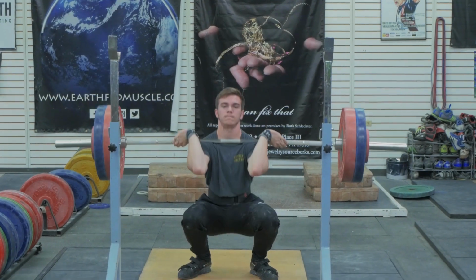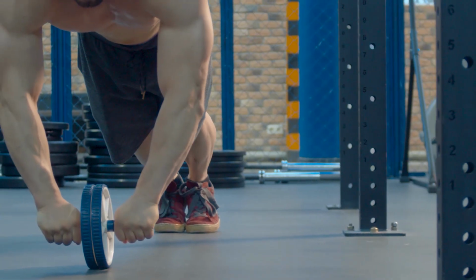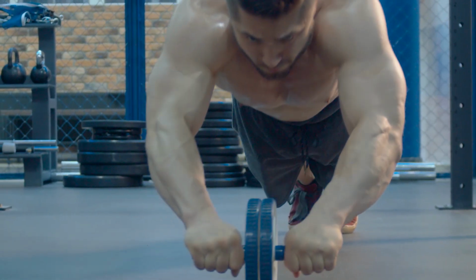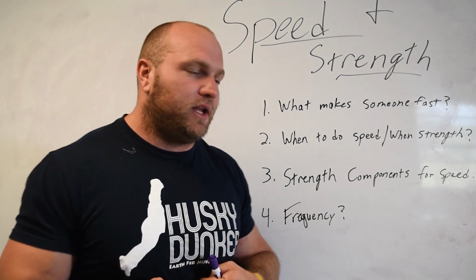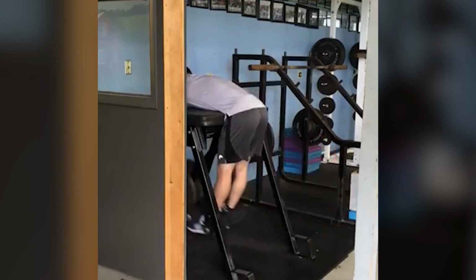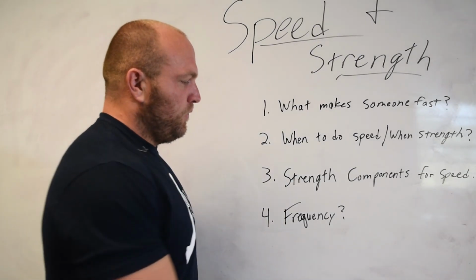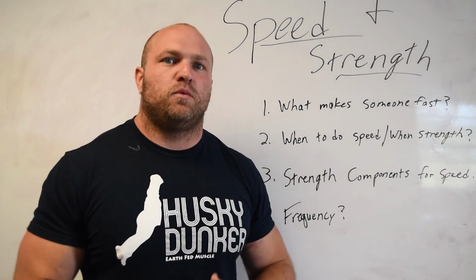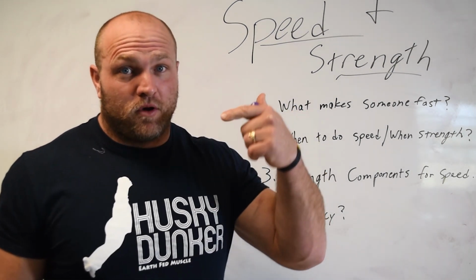And then we're gonna get over and do some front squats, and we might do some front squats with some ab wheels so that we can create mobility and strength in our quads and our hamstrings and continue to improve our trunk stability. And then we'll finish with, let's say, lunges and reverse hypers. And so now we're working that strength component that's a lot easier. It's not as complex. And if we do that twice a week, paired with the agility work or that speed work, we're going to continue to develop our strength and we're going to continue to develop our speed.